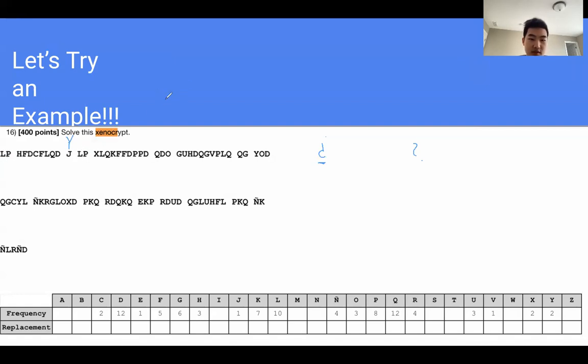And the reason I say that is I covered that masculine nouns end in O, right? So say this is L. This is not working all that well. Okay. You end up with L's here, and then what can we guess about D? Yeah. So I think that's a line of reasoning we could use to get a start on this Xenocrypt. I'll just fill in what we have so far.